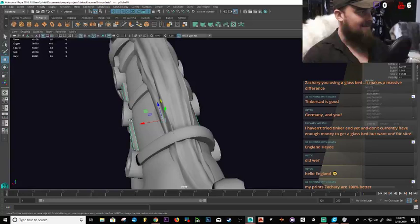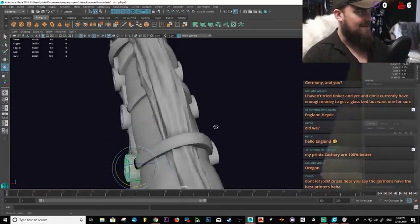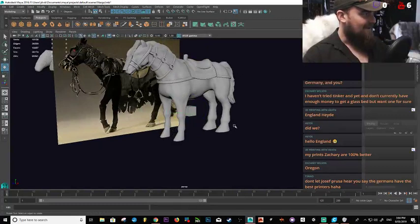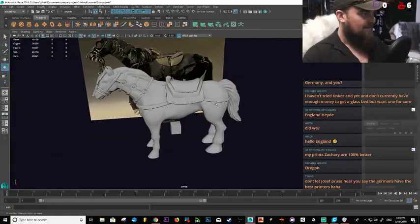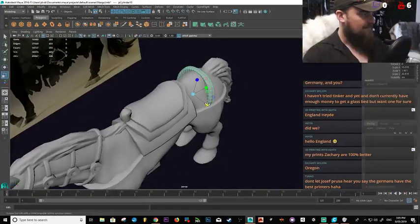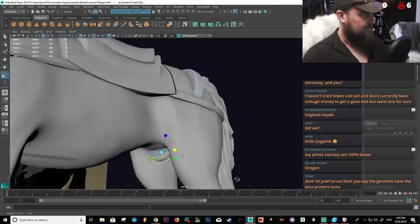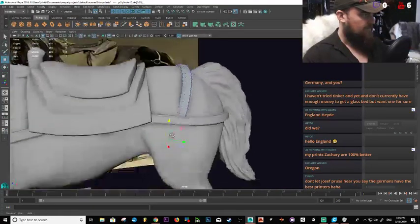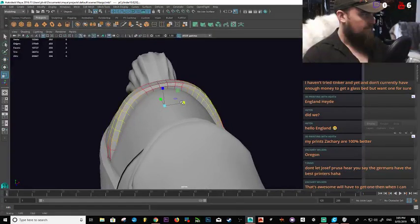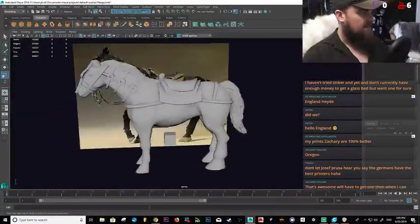I'm not a fan of CAD programs and all that stuff, the stuff that requires extreme perfection. I really admire people that use it, don't get me wrong, but I suck at using it. I'm much more of a by eye than by numbers person. There we go. That looks nice to me.